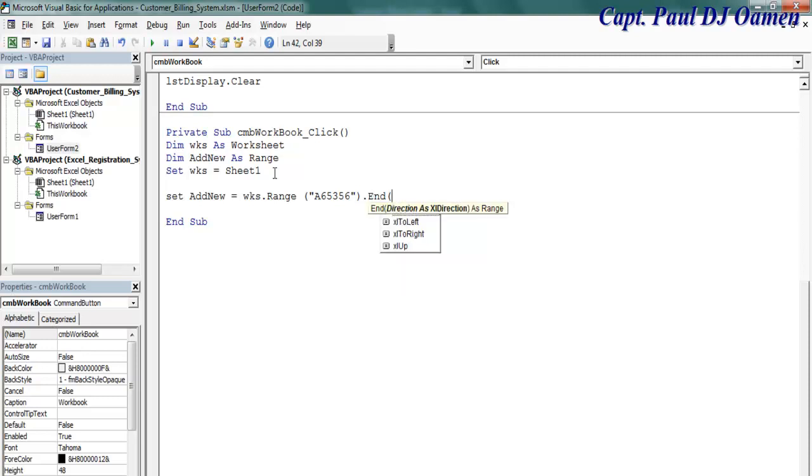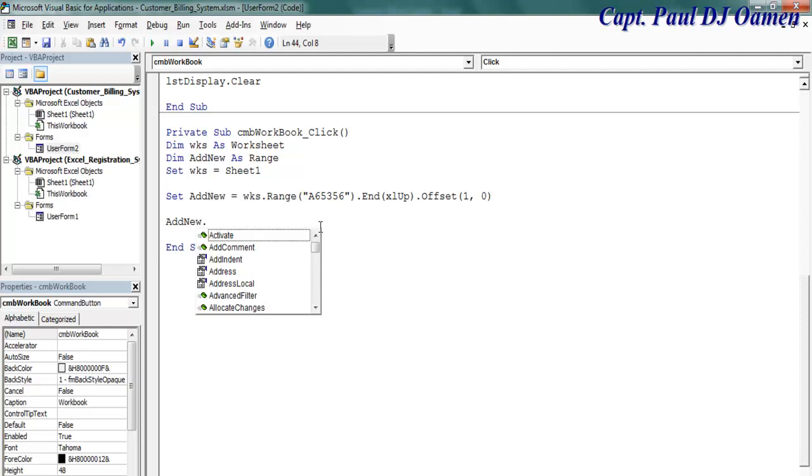Okay, and that's going to be xlUp, this very one. Include that dot offset, and that is going to be 1, 0. There we go. So let's add the very first one. The first one I'm going to add will be that of the customer. Add new dot offset.